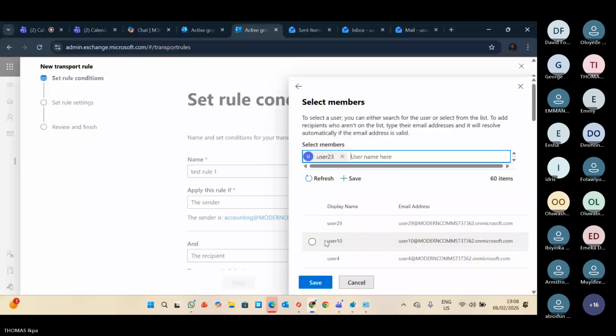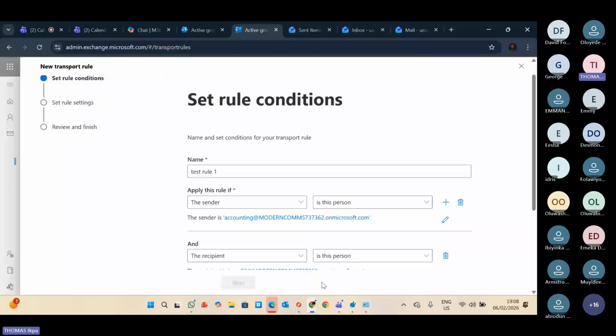So we have created a rule now. We said apply this rule if the sender is. Now that we selected the sender, it's going to affect everybody inside that group. If I create a rule and I put a group, it will affect everybody inside that group.